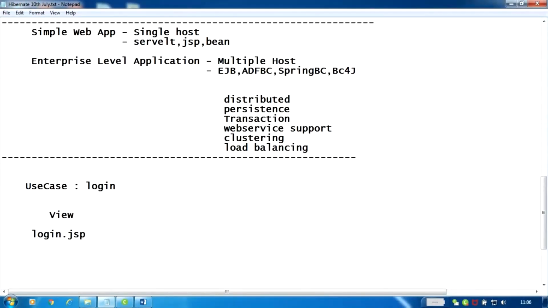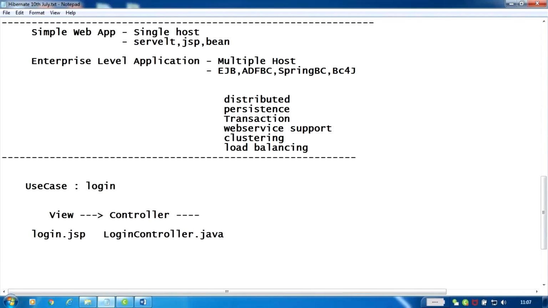Now the view layer is interacting with the controller layer. So in the controller layer, we use some Java class as a controller. Assume LoginController.java. So the view layer is the layer with which the client is interacting. And the controller layer is responsible to handle the client request and response. Generally we don't write any business logic in the controller layer, right? So it will take the request from the user and send the response to the customer.